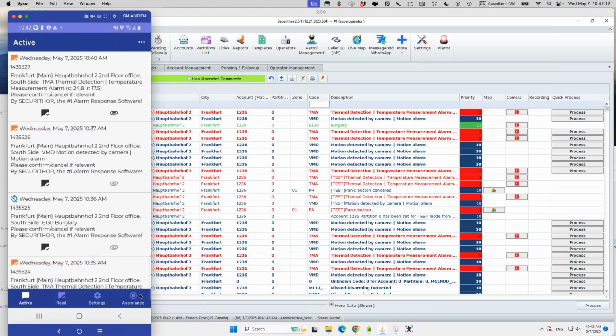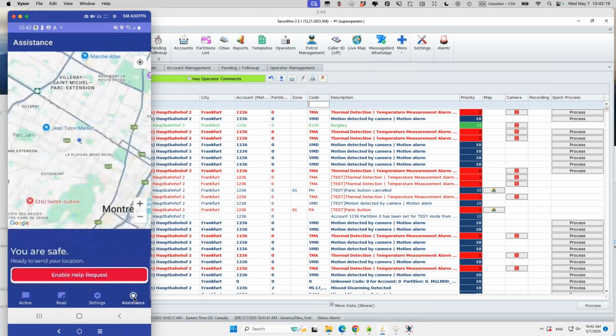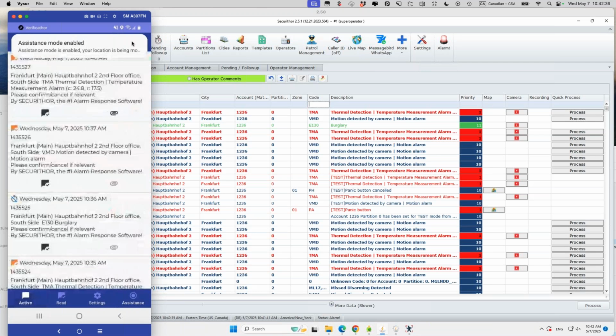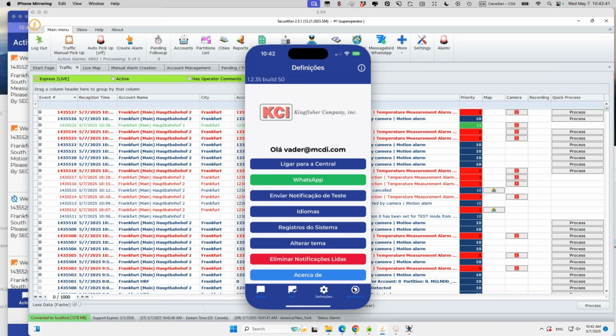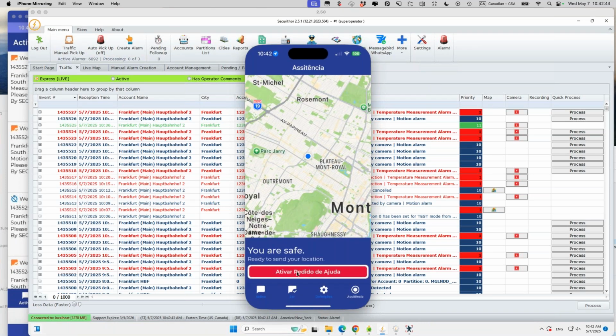Another thing that we have at that level when we have the push verification is an assistance button. This assistance button is more or less like a panic button that is in the Verificator app. So it's possible to make this request here. And it's going to send a panic signal, and let's show it from here from the Apple side.